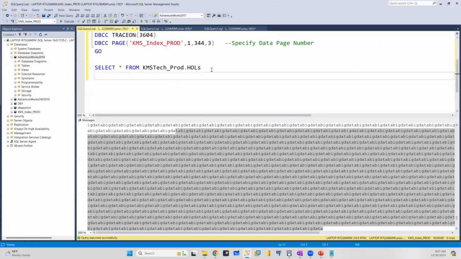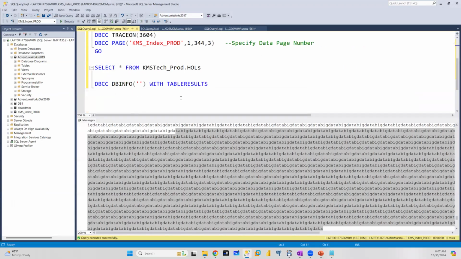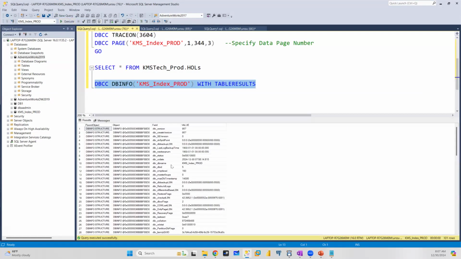What is metadata, Subbu? I'm not understanding. So, for example, there is a command called DBCC DBINFO, and you pass the database name with the table result set. When you run this command, you are getting metadata. This is the boot page, sir. I'm reading the boot page only.